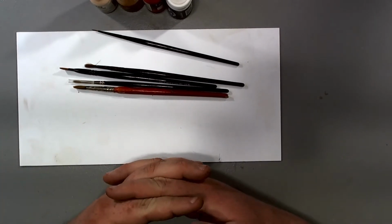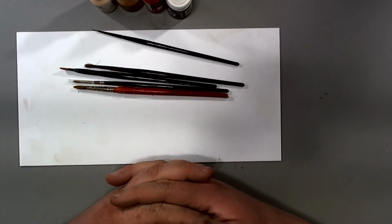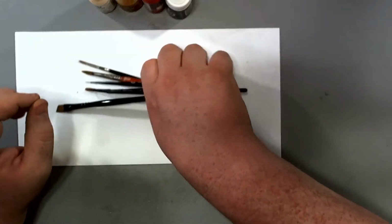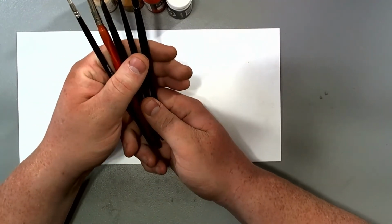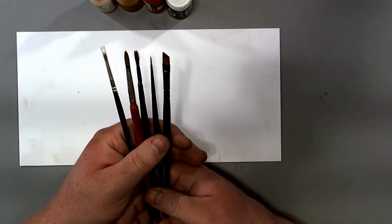So once you've got your paints, you're going to need to be able to apply the paint to the model, and to do that you're going to need paint brushes. And I have a selection of five here that I consider to be my beginner set.